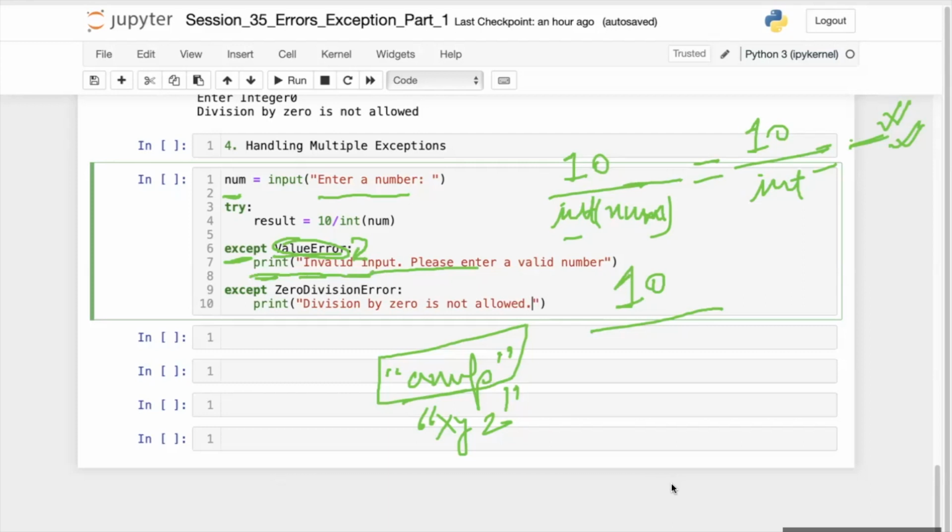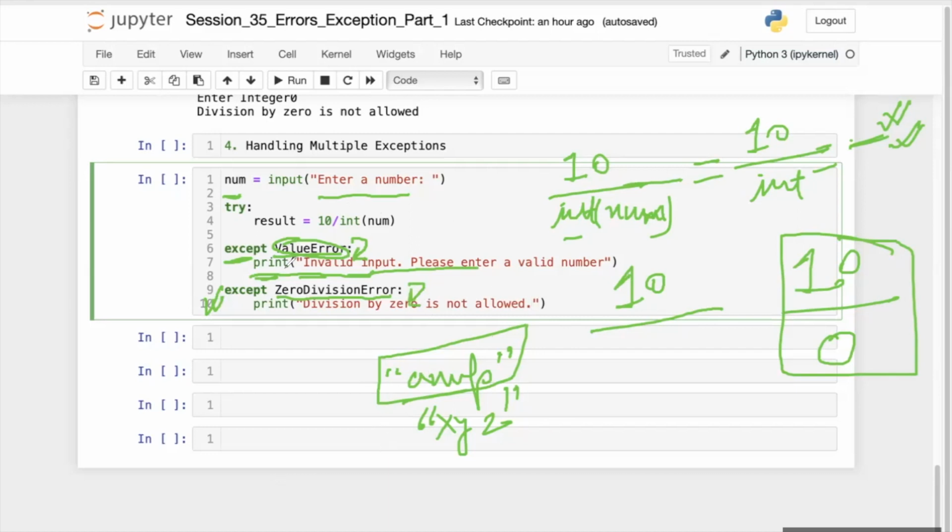Now, if the user enters 0 in the denominator, that is the num, I know that division by 0 is not possible. So it will throw a zero division error. In that scenario, this except block will come into picture and deal with that error, and this error message will be displayed to the user.